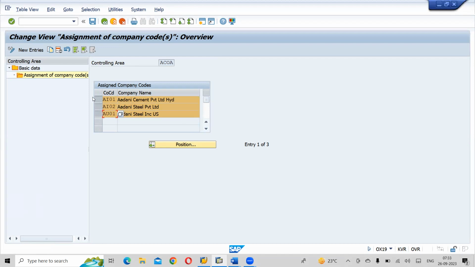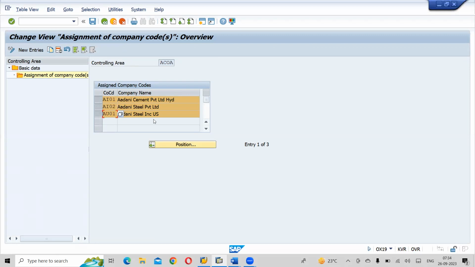ACOA was used by some other person, so I have changed the configuration of that particular person because I would like to show you with the same naming convention. So that was not an issue. You won't face that issue on your server.